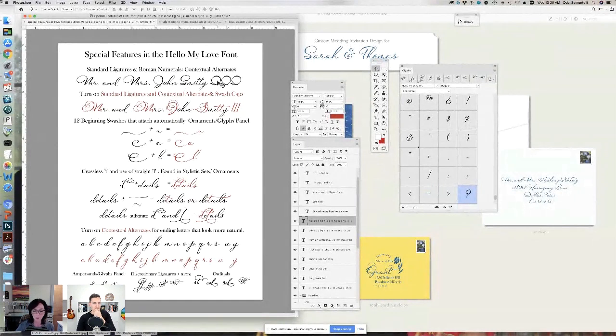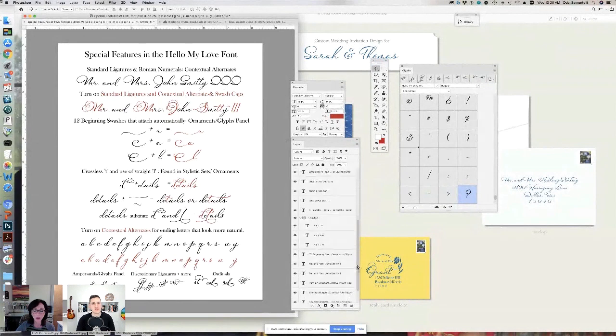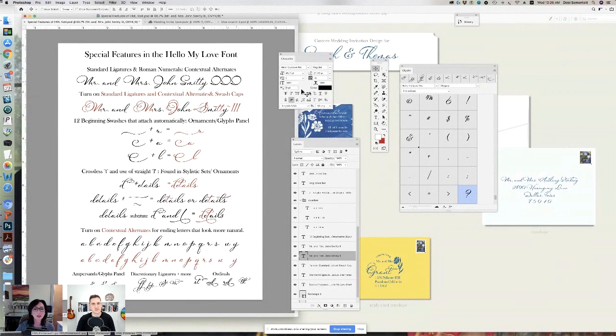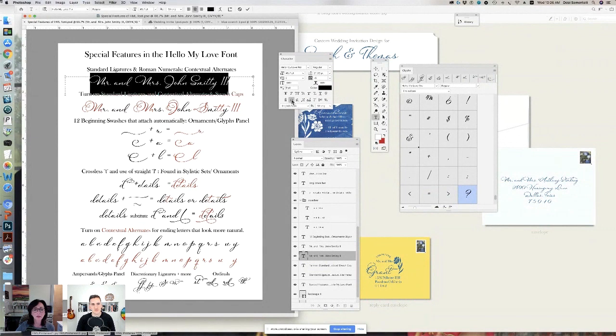And of course, you're going to have some people that have Roman numerals in their name. So you can see this line right here. It might be given to her with the three I's, capital I's, instead of, you know, Roman numerals. So all that she would have to do is go to this panel, and you see how I'm turning on the actual alternates, and it automatically changes the Roman numerals.